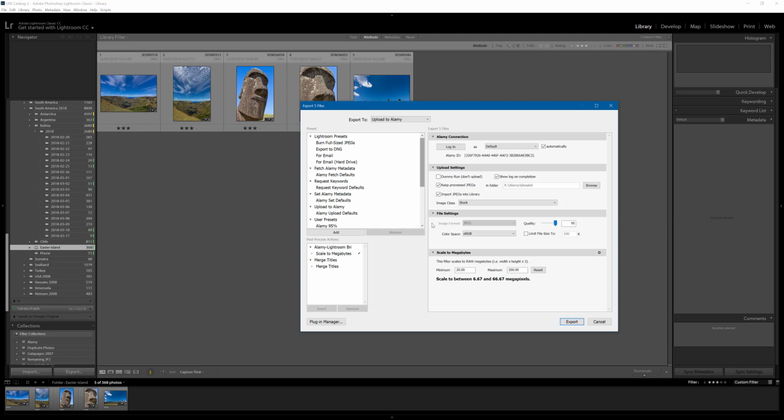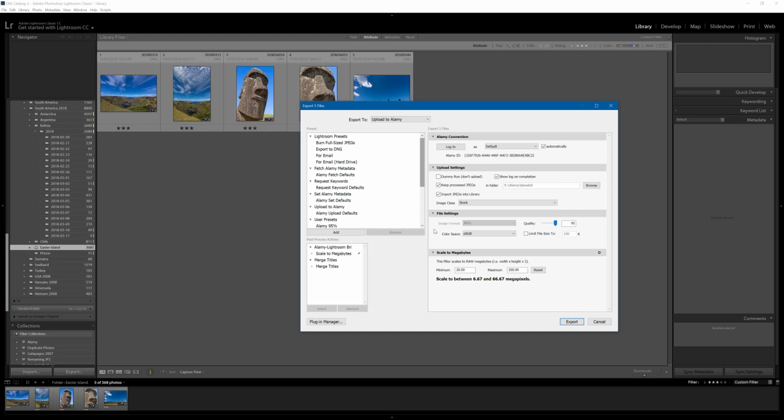Now, if you're used to using the Lightroom file exporter, you're probably expecting to see a lot more sections down here to control. Most of those have been removed by the Alamy exporter. They're still available for everything else, of course, just not for the Alamy one. The reason for that is that most of them are things that you don't want to do. For example, you don't want to add watermarks. You don't want to control sharpening because Alamy specifically say don't sharpen. So all of those things have been hidden and the appropriate options have been set there.